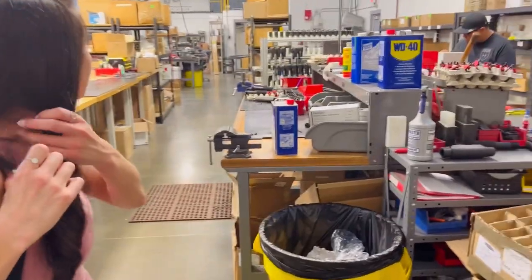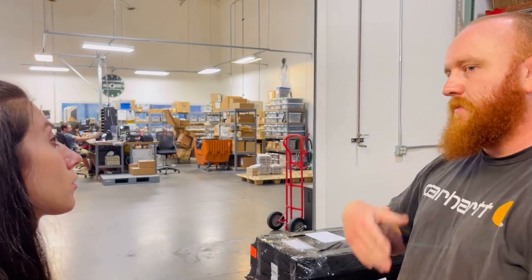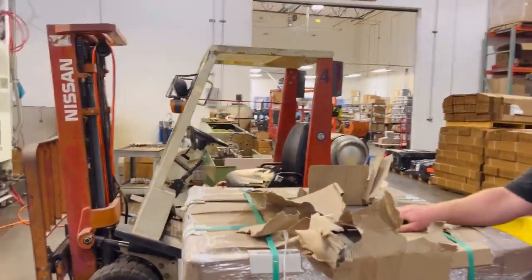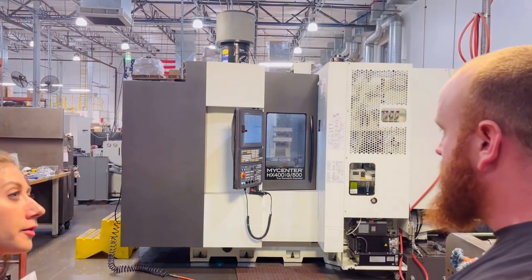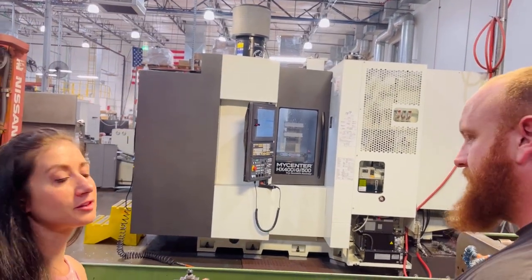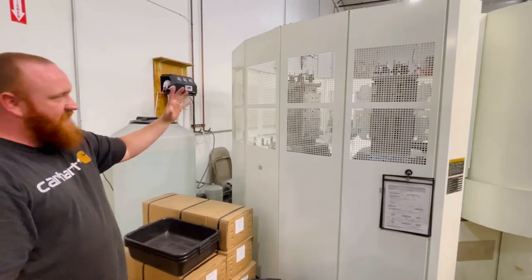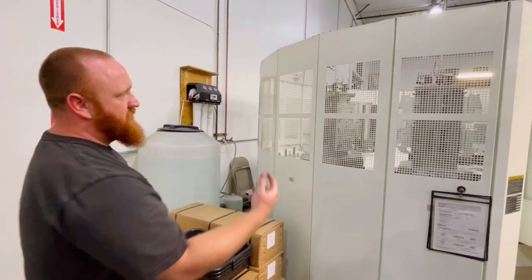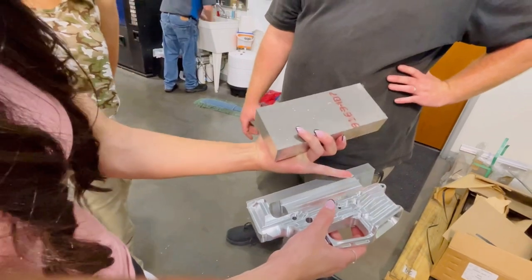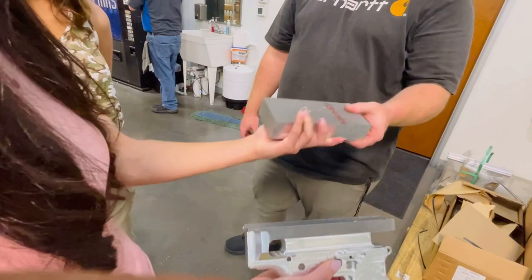From here forward I will be narrating the tour — our original camera was not able to cut out the background noise. This first room is the receiving department. There are multiple employees inspecting all parts that come in, all packages, ensuring the quality of the components they're going to use to build out their firearms. Once the components are brought in by heavy machinery, the raw materials are made into receivers using high-pressurized water system machines — very high quality, detailed work, amazing technology that cuts the lowers without warping or heating the material, maintaining the shape and precision of the receiver.